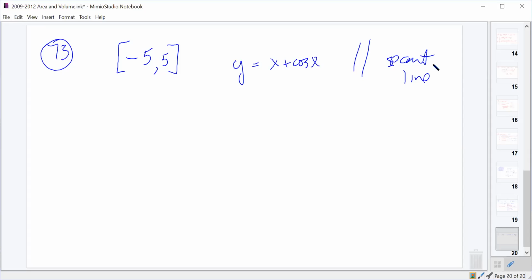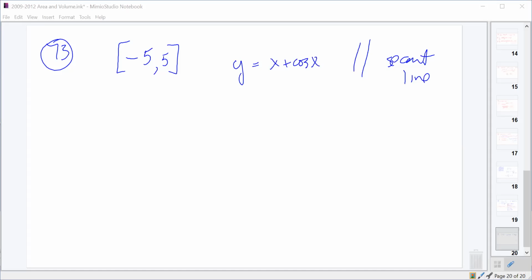We want to know how many times though, and we could go through and say, well, when does x plus cosine x actually equal its derivative? But the easiest thing to do here is I'm going to pull up a graph on Desmos and graph x plus cosine x, which is what you could do on your graphing calculator. And if we were to do the secant line between -5 and 5, just to kind of look at it this way.